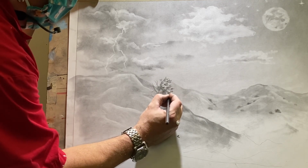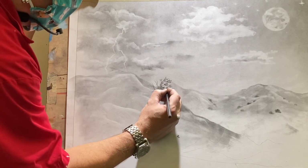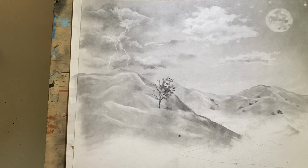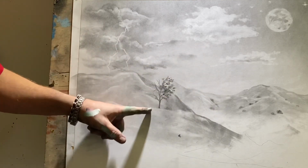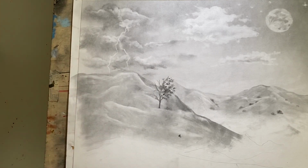So once again, you don't want to do a tree with leaves if it's really close or big. It's going to be kind of hard to do. All right. That's it. Background hills, middle ground hill, tree. And that's it for now. I'll show you more later, so I can show you how to do buildings. Yep, foreground's coming up later.